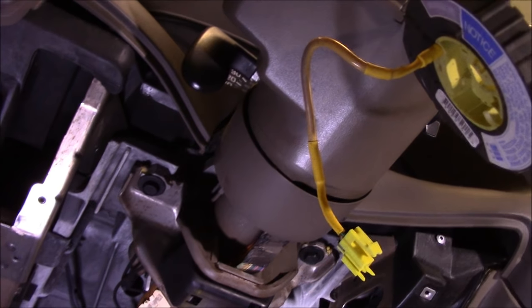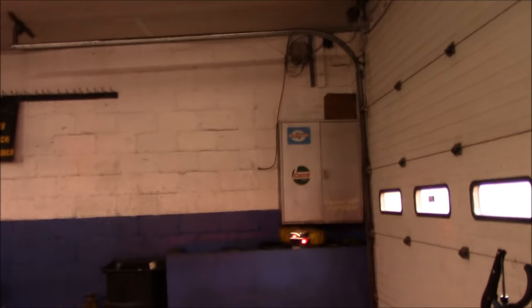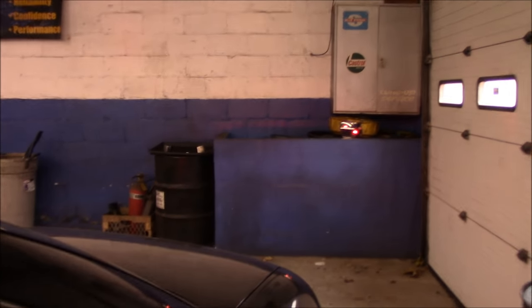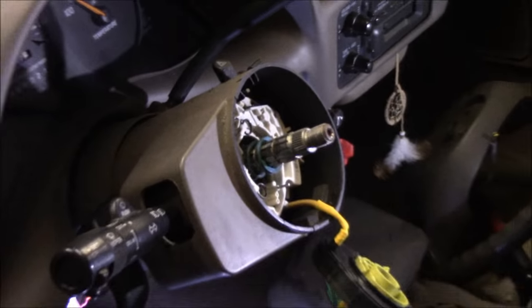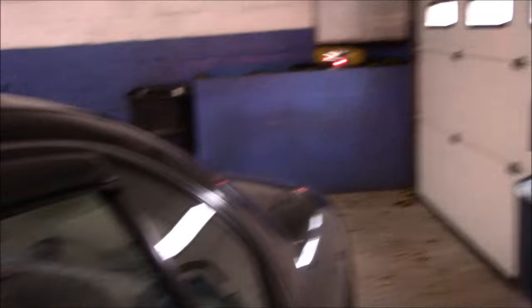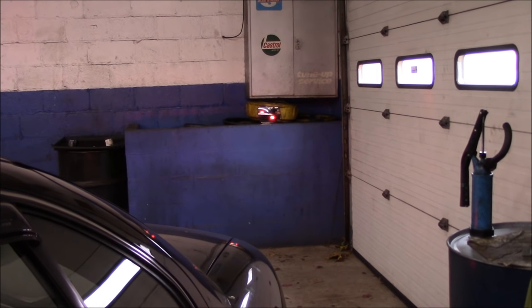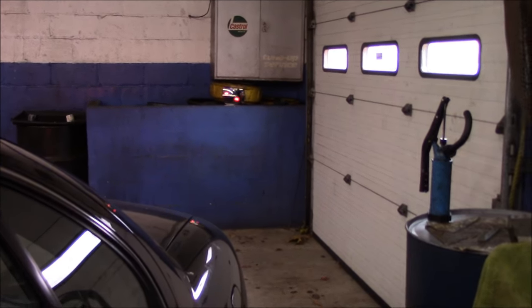Let me show you — we have our brake applied. And there, as you can see, we have brake lights! And now we're going to jiggle the directional. This is what I'm doing — remember we had this before where we jiggled it and the lights went off and on. So we're just going to keep jiggling like that. And as you can see, it's on and staying on. So now that we know that everything is working correctly, we can put it back together and we'll be in good shape.